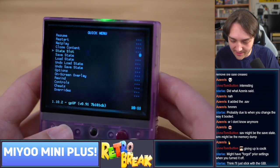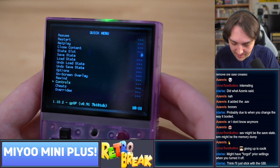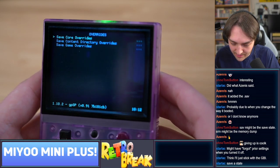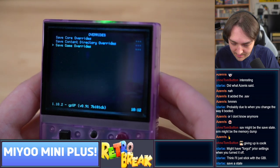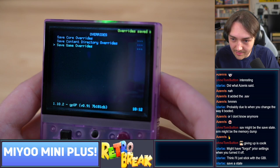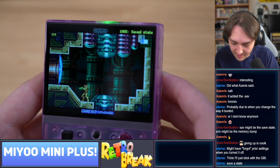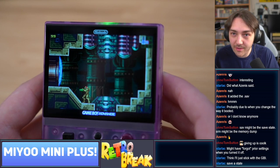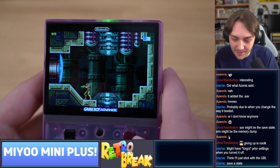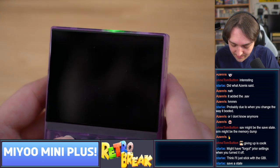There's save states, there's save slots, but I don't really think a save state would help. Overrides? Save game overrides? Save a state? I can try it. Okay. Did you notice how it cut the writing off in the corner as well? Okay. Saved state.